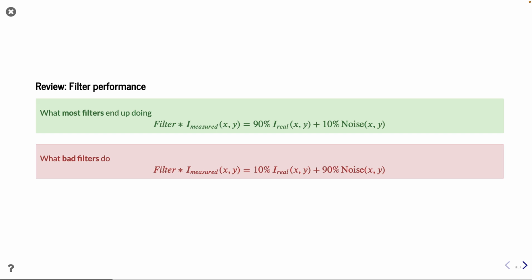Ideally, what most filters are doing is that it improves, so we get maybe some 90% real signal and 10% bad signal. And in some cases, if your filter is bad, then you may actually trash all the good information and enhance the bad information. So that could happen, but that you should relatively quick capture.